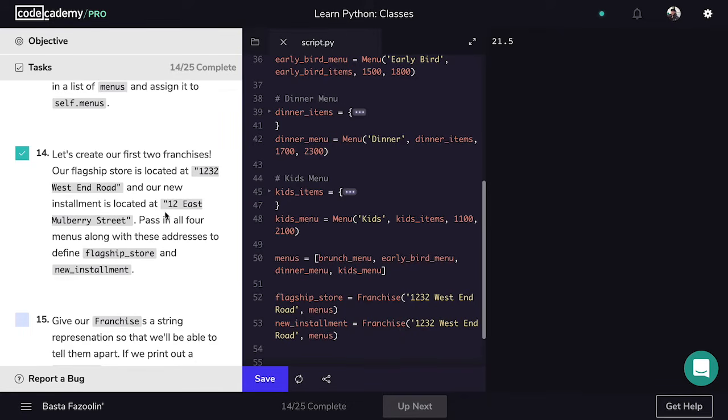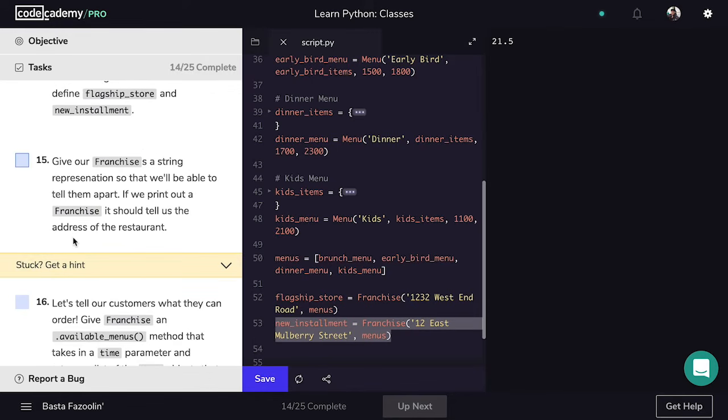This is located at 12 East Mulberry Street, and we'll also pass in the menus. So now we have our two shiny new franchises that are going to go out there and make us piles of money for Basta Fazoolin. So let's check this off. 14's done. We'll move on to number 15.